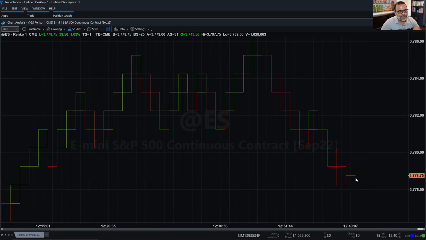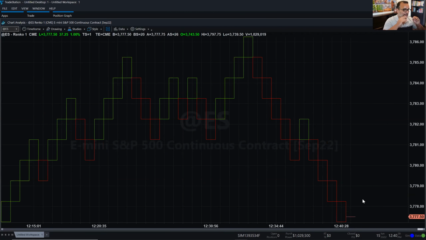Let's wait a few seconds to see if it goes to the, here we go. It goes to the upside, and you can see that it switches over to a green. Now the green is going to be a lighter shade of green because, as I said at the beginning, it's not until it reaches that 1 point movement that we specified that you're going to have a real box.